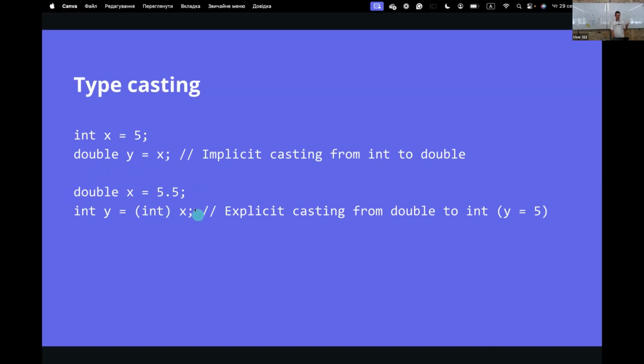So that's why when you cast it, and you see the syntax of how to do that, you put the type which you want to transfer to that variable into brackets, and you get basically this value without the decimal part. This is an interesting experiment, you could do that by yourself, but please remember this syntax. Before the variable, you put another type into brackets, and if it's possible to cast to this type, if there are no errors, because the compiler will help you here, you could cast types in such a way. Sometimes, not so often, but you need that. So this is type casting.